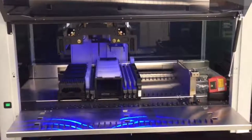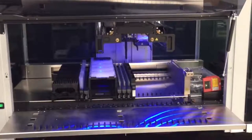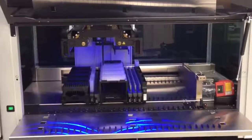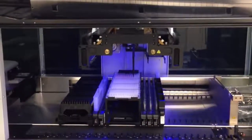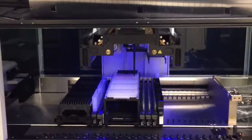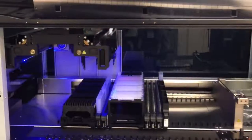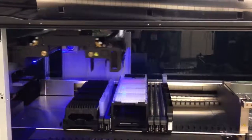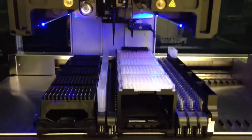We can run about 100 samples at a time. When you think about a robot, you think it's really, really fast. But really, in this sense, it's about as fast as a human. But what it does for us is it allows us to go do more things in the lab rather than just standing here running assays by hand all day. What makes this a robot for me is really any instrument that can do a series of steps automatically that a human isn't doing.